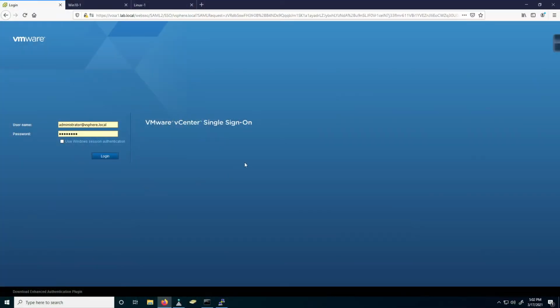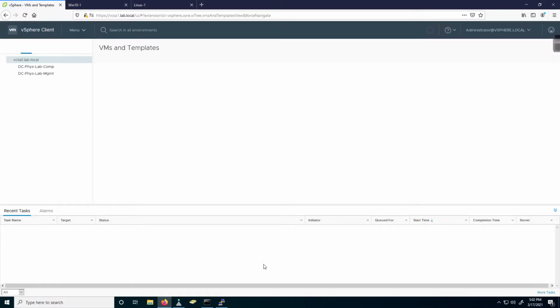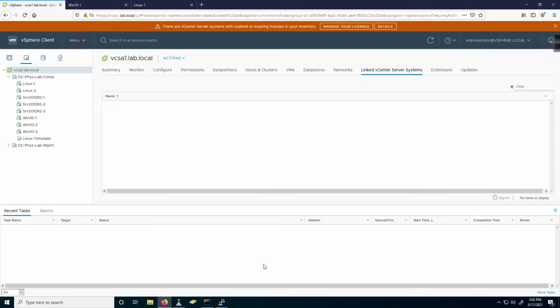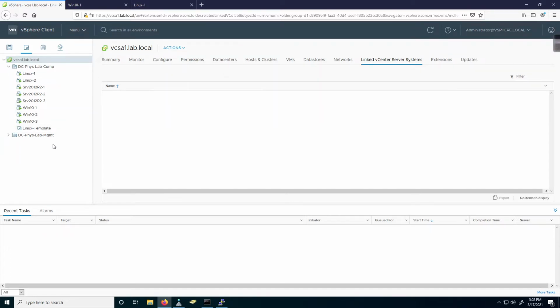All right, so I'm going to go ahead and log in here. Now, one thing that I want to point out is I am not using the virtual environment that we built earlier on. I'm actually using the physical environment. So the ESXi hosts that I'm working on currently are physical ESXi hosts. The vCenter server is deployed on a physical ESXi host. So we're not dealing with anything virtual here. This is not a nested environment currently. And because I'm at the point where I can start playing around with this, it's basically become that point in time to do that.